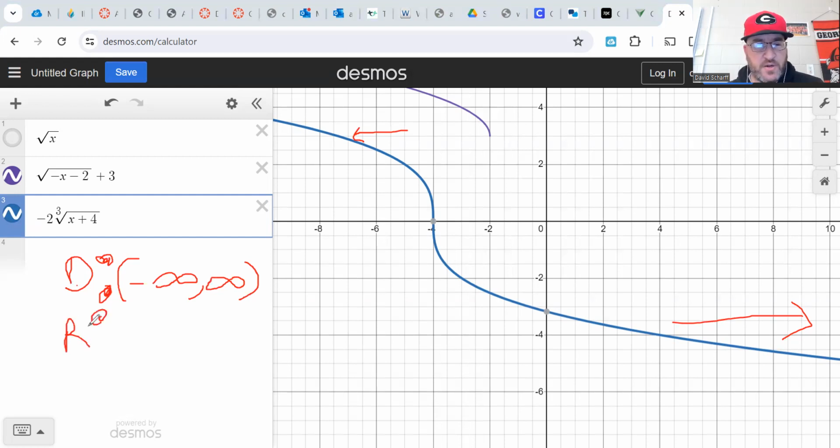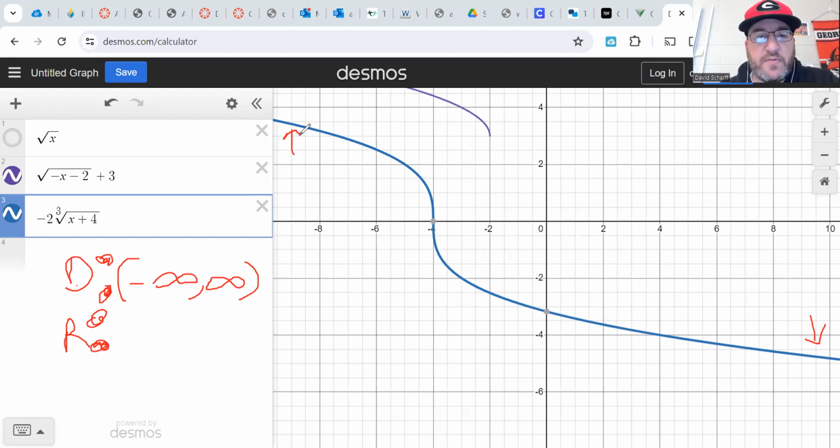And then my range, again, similar idea. But now instead of an end going left and right, I'm talking about up and down. So this end, even though it's mostly going to the left, is still slightly going up. This end, even though it's going to the right, is still clearly slightly going down. So I have one end going down to negative infinity y, one end going up to positive infinity y. So again, it's going to be negative infinity, positive infinity.